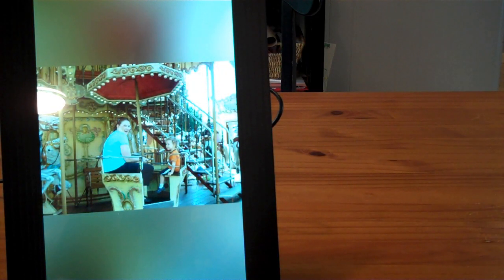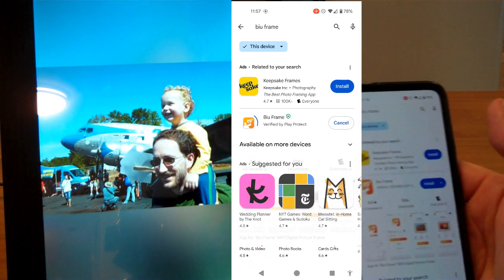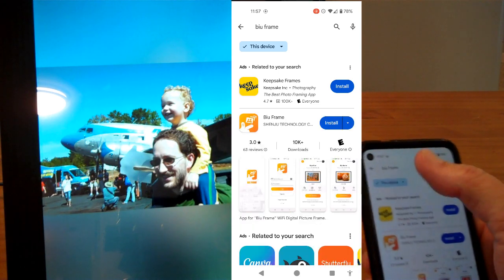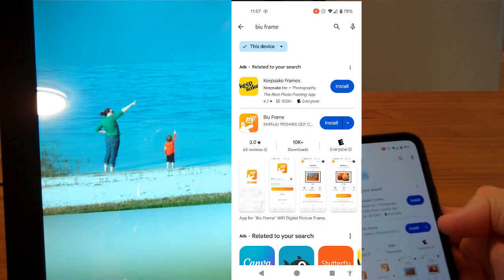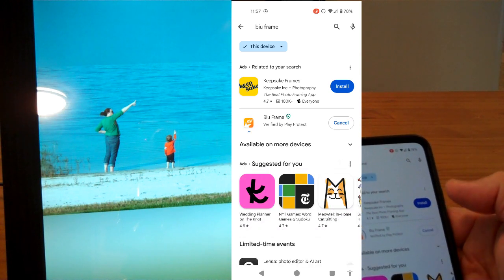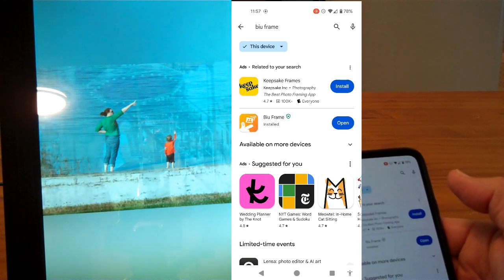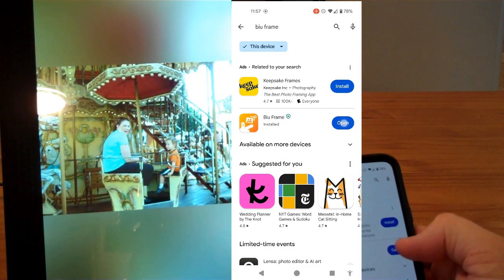Okay, I am now going to install the application for this photo frame on my phone. Okay, I found the Biu Frame app. It's underneath this ad by searching for Biu Frame. It has 10,000 plus downloads, rated for everyone, 3-star reviews. So we are going to install this app. It is 18 megabytes to install. And then we will open it.